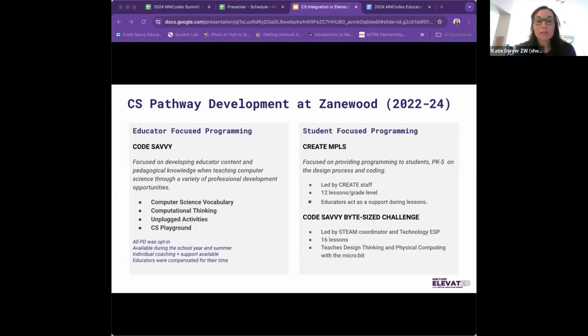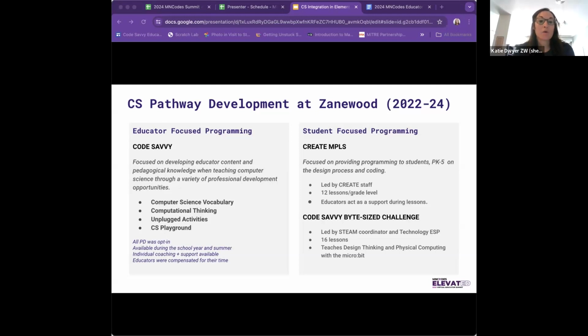And so now I'm just going to take a little bit of time to describe how I've started to try to introduce a CS pathway at Zanewood. As I mentioned before, I started at Zanewood a couple of years ago, having spent most of my time in education in the classroom teaching. And having to go into this role, my goal here was to really not forget what it's like to be a classroom teacher. And how do I make CS as accessible and engaging as possible for both students and staff?